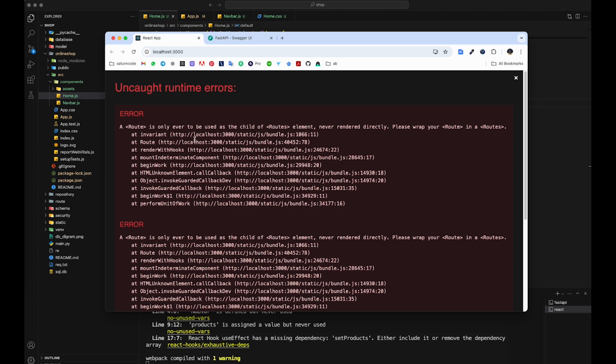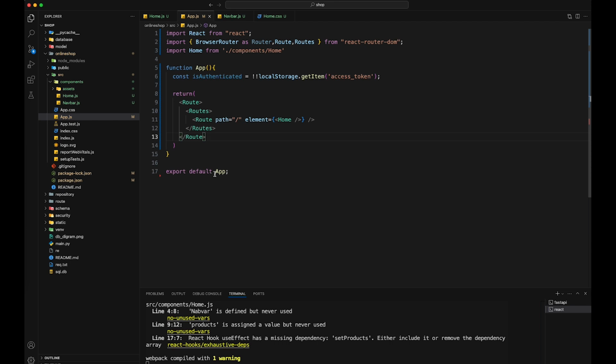A Route is only ever to be used as the child of Routers. That means here, but we have Router, we have Routers, and the public routes should be here. I name it public routes to not forget.